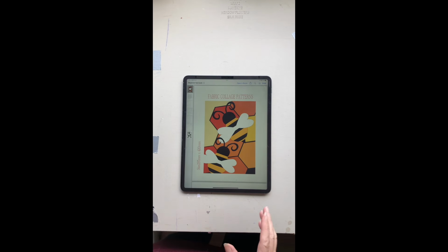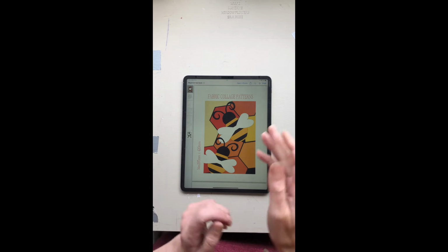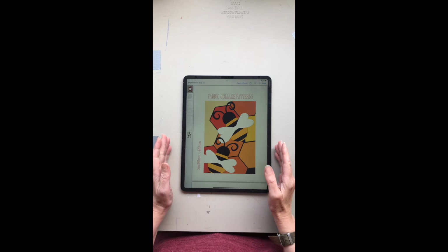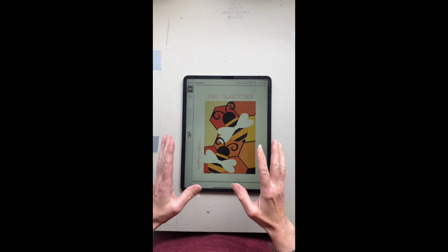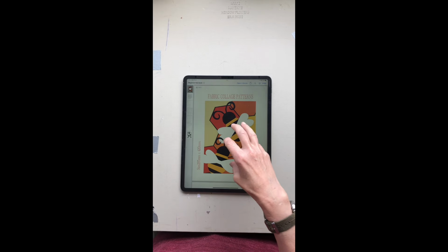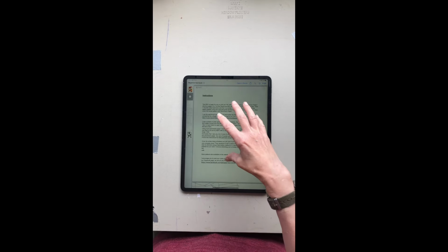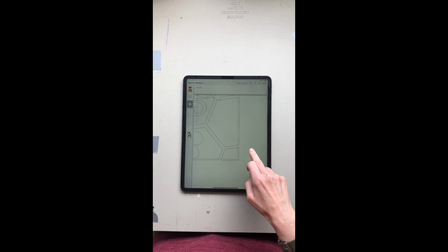Hi everybody. So we're going to go through the whole process with the beginner B book. When you will be sent the book by email, this is what you get. You get a picture of the colour, some instructions, and then these are the sheets that you really need to print off. These are the pattern sheets.